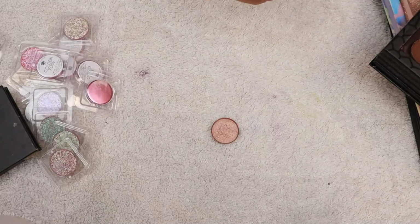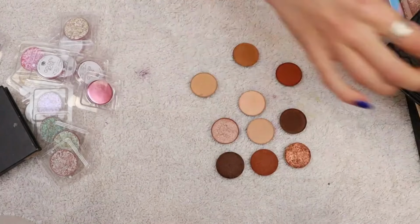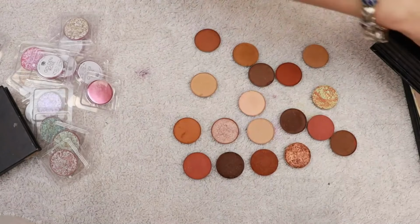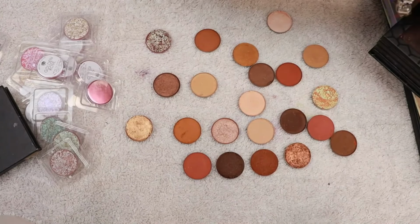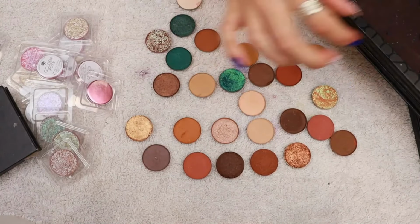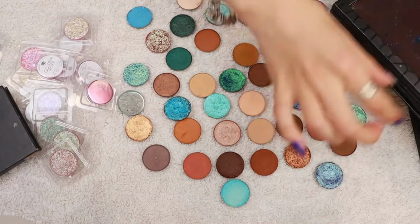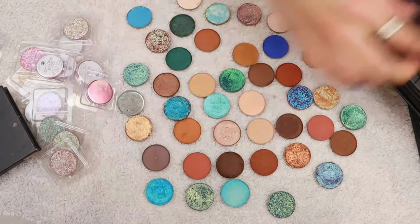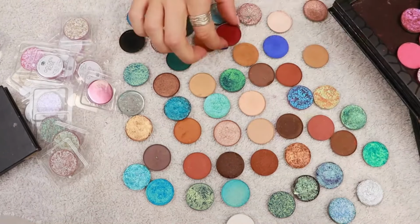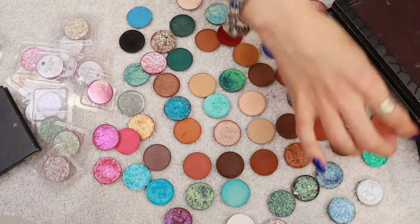This is also gonna be a really, really good opportunity for me to redo my spreadsheet because I've been too overwhelmed to even go into that at the moment. My spreadsheet of single eyeshadows has not been updated in years. And I think when you're getting new things in constantly, things are moving around everywhere, it's just way too overwhelming to even try and update that thing. This won't be a declutter, by the way. This is literally just me reorganizing or attempting to reorganize things in a little bit of a better way. So hopefully it all works out in the end.